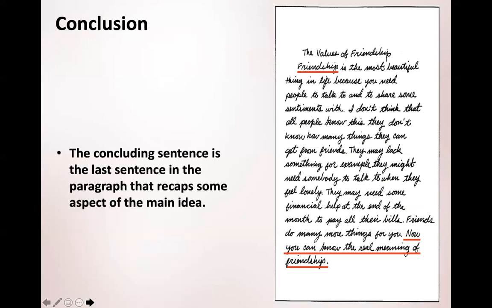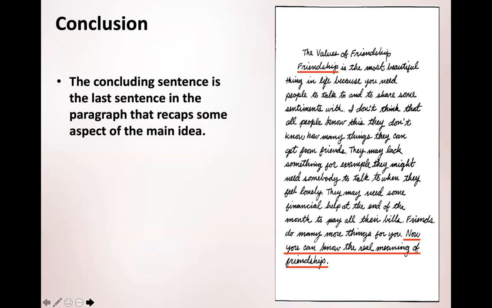And then finally, with the conclusion sentence, the last sentence in the paragraph recaps some aspect of the main idea. It doesn't always have to do that. You'll find it appropriate when you write it. If it seems awkward, read it out loud or let a peer look at it. And if it seems like it closes pretty well, then you probably have a good conclusion sentence. If it doesn't, then you might want to revise it and make it fit what you've written.